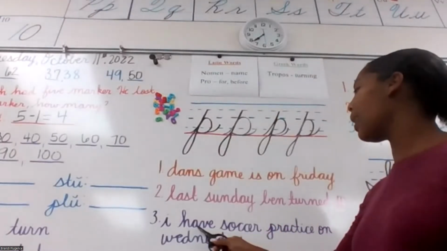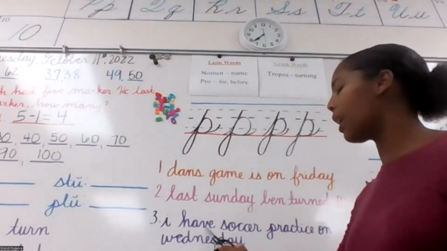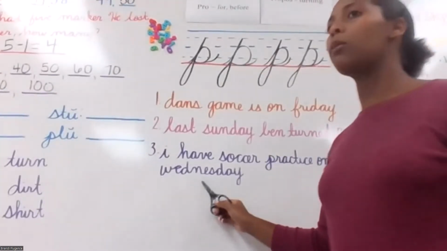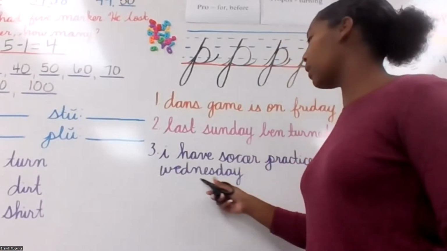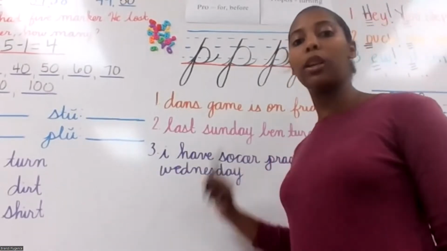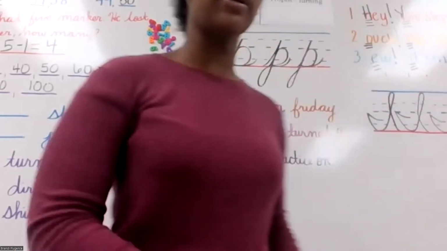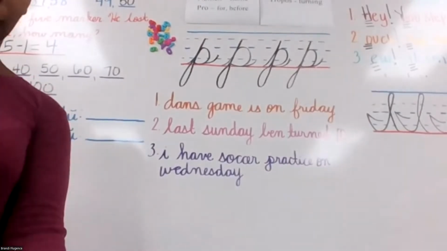And number 3, I have soccer practice on Wednesday. I have soccer practice on Wednesday. What's my day of the week? Wednesday. So when I write it, I have to capitalize it. Okay? So you can begin, guys. You can do all 3 of them. Just remember, read it, identify your proper noun, and then capitalize it.